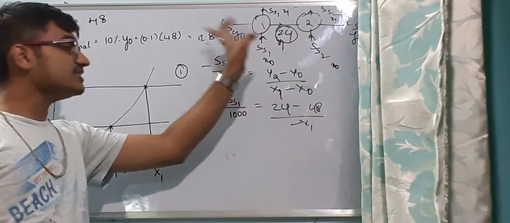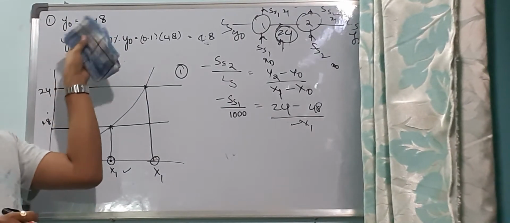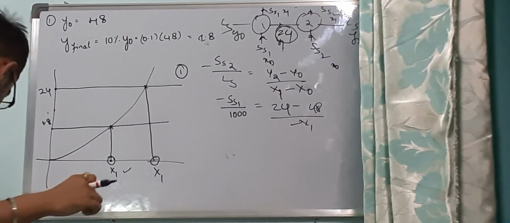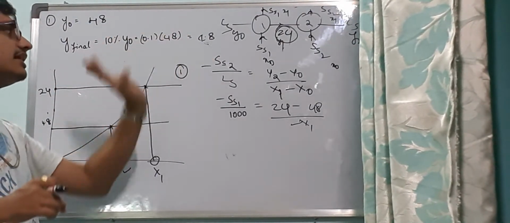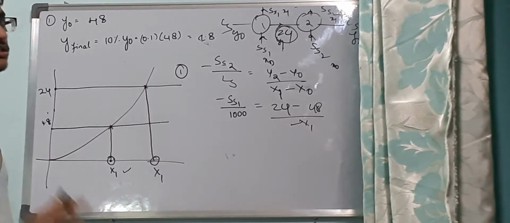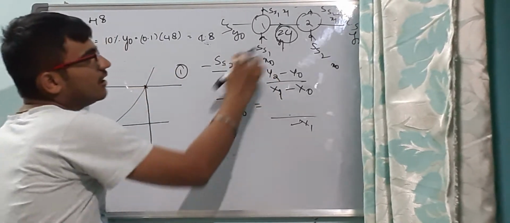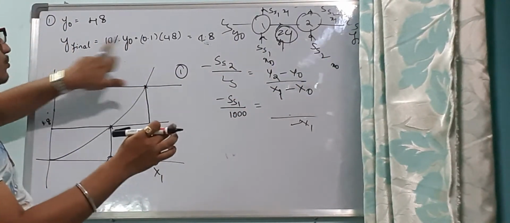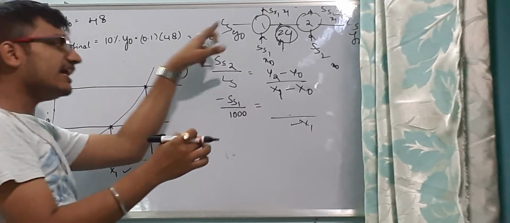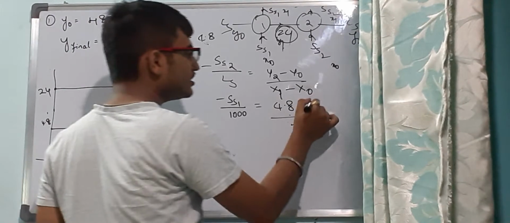Always final minus initial only. That's what I took as y final to avoid confusion. In the question, he has given directly that the color should reduce by 10%, even whether you do 2 stage or 3 stage or 1 stage. It doesn't matter. So now in this case, y2 will be, how much it should reduce, the final value, 4.8. So here y2 will be 4.8 minus y0, which is 48.